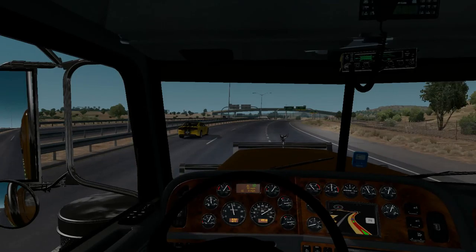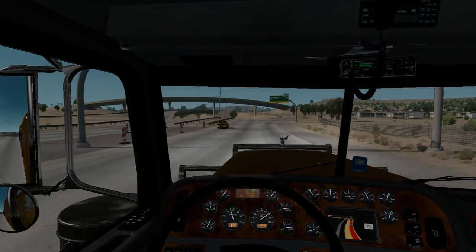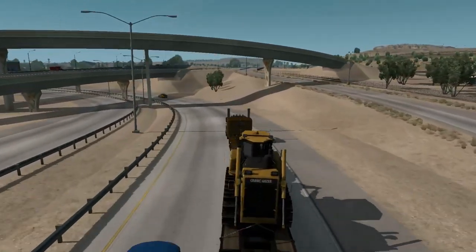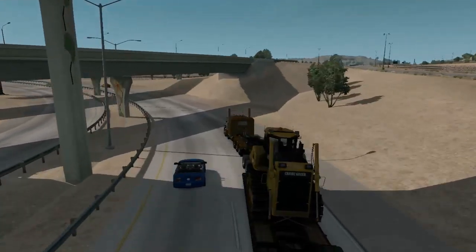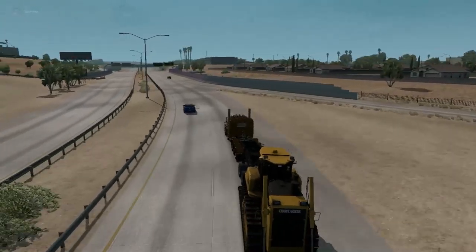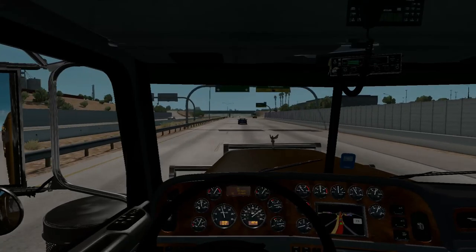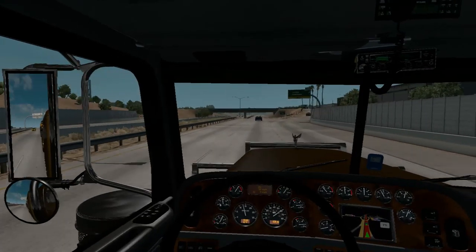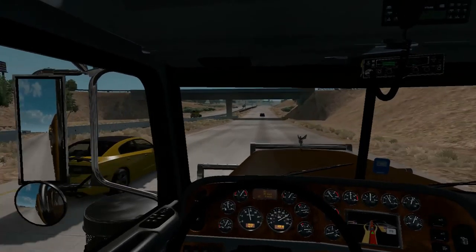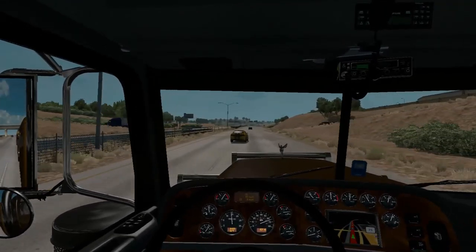Alright, I'm not quite sure if it is one of the truck mods that I got here, because I just put another new truck mod in here and now it started lagging like crazy again. Or it might be the lights that I got on this truck, I'm not even sure. Well, I don't think it is, because I've had lights like this on the truck before. I think it might be one of the Kenworth mods that I just put in here. So I'm gonna take that one out and see if it lags the next time I play again. But maybe it might have just been the lights. I don't know.